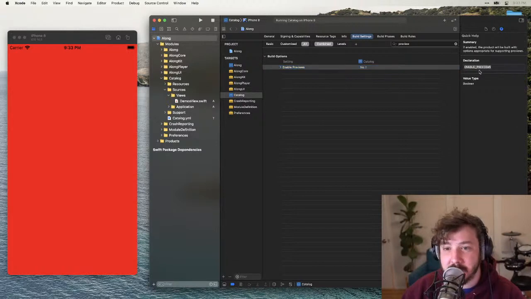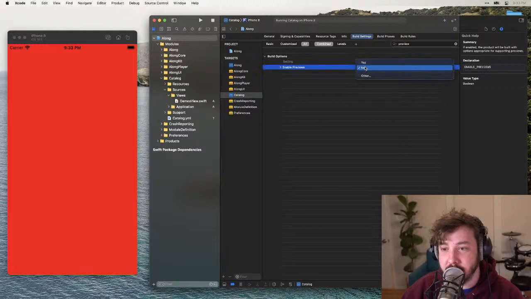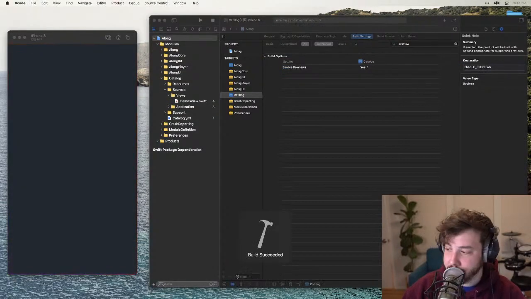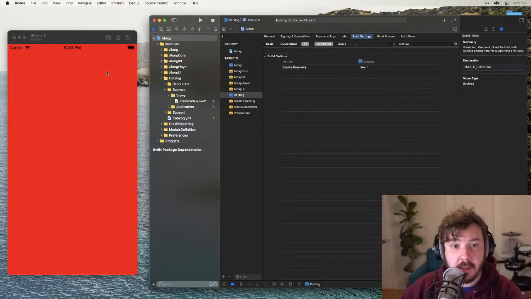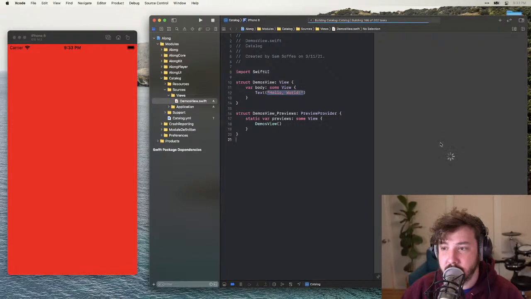Enable previews. Cool. Let's turn that on. Well, I'll just do it here in the thing for now. See if that fixes it. Oh, that's not what I was testing. Why is it over there now? How do I? Whatever. Oh, there we go.